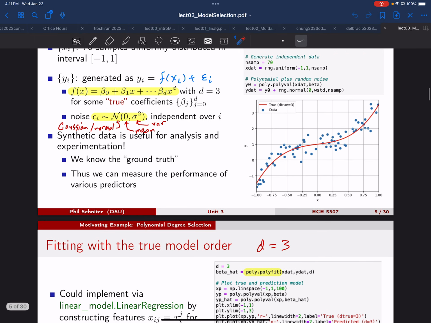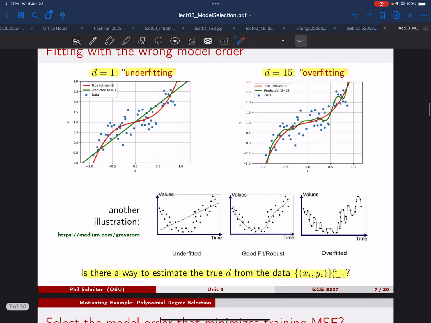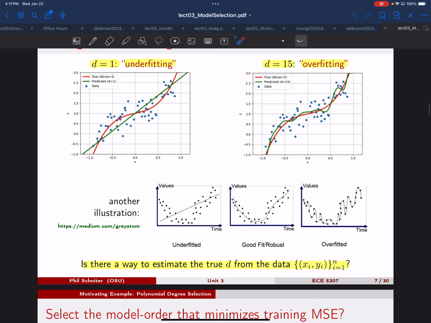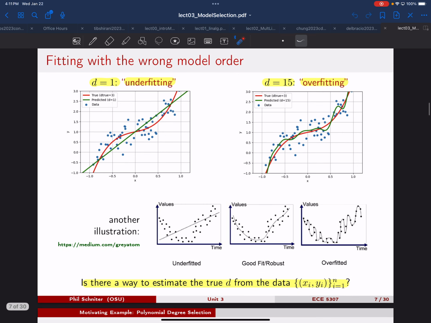And so we had some pictures. When your model order is too small, when your model is too simple, that's called underfitting. We have an example here where we generated the true data points using a cubic model, and we're fitting it with a linear model. You can see it's not doing as well as the cubic model.